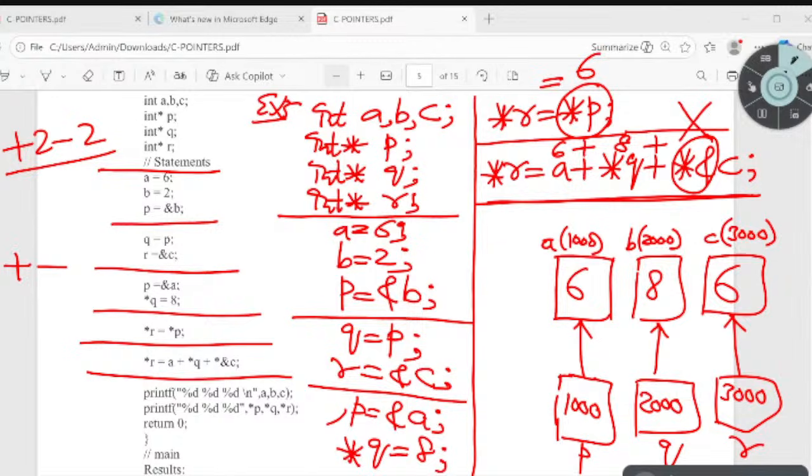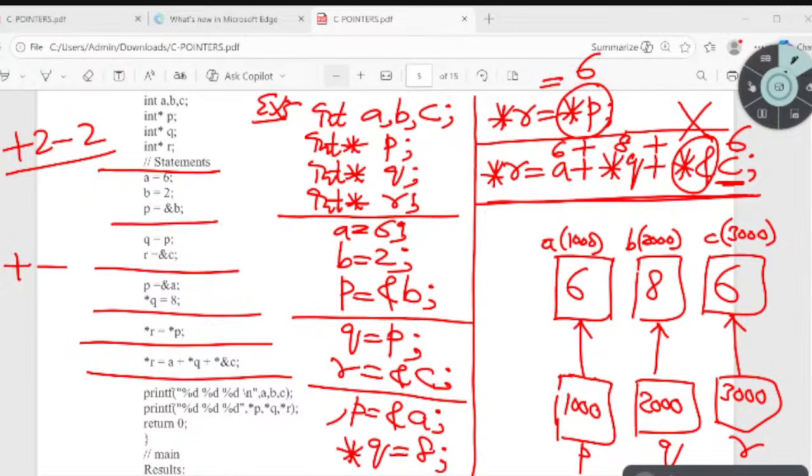Okay, now what is the meaning of this expression, star ampersand c? Just neglect those two operators, only the value of c. What is the value of c? 6.